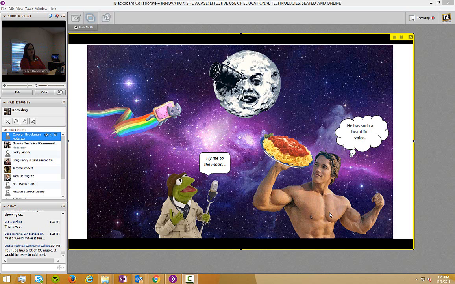The only requirements: this is an original picture of Arnold Schwarzenegger a long time ago, with a glass of, I think, brandy in front of an ocean. They had to eliminate the ocean, eliminate the brandy, take a Kermit the Frog, and then they had to have a bubble. That's all they had to have.